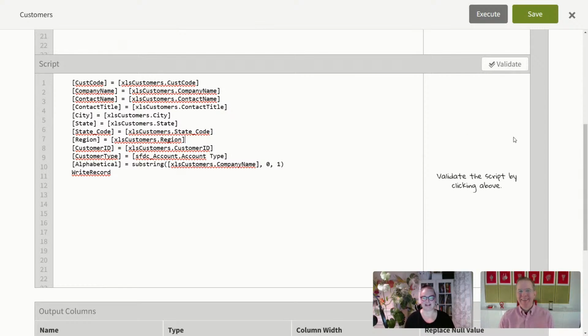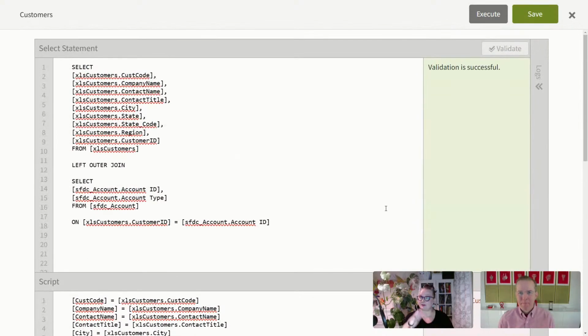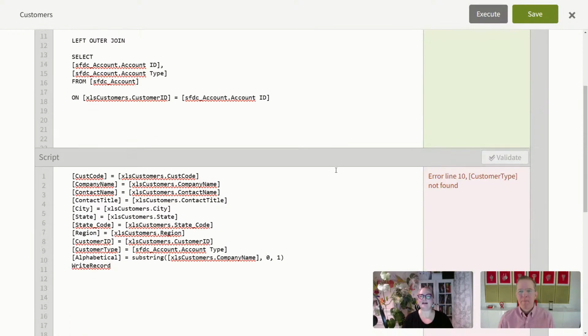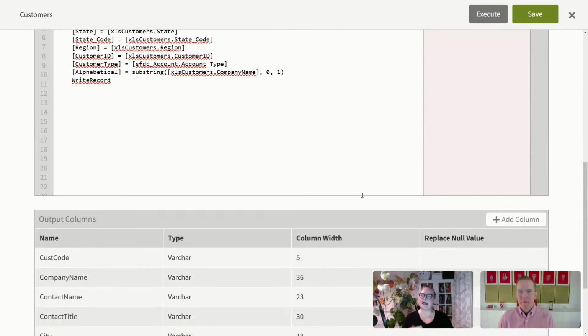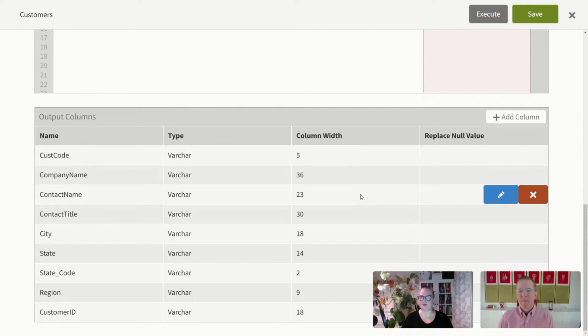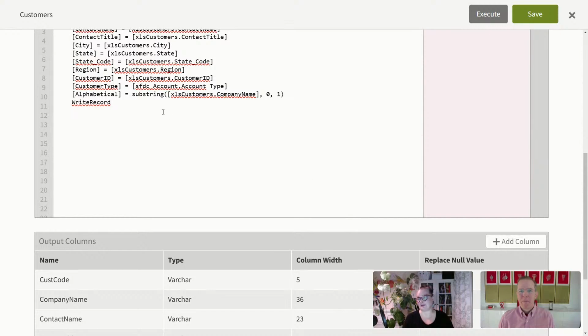No, we couldn't. But I'm going to validate and I'll get an error. I'll just let you know that I will get an error. And that's because I didn't create the output columns. So we started with the inflowing data. So what we're getting in, then we do our transformations and scripting, and then we have the output columns. And the new columns I created are not here. So they don't have any place for the data.